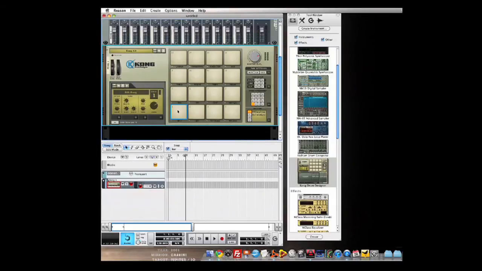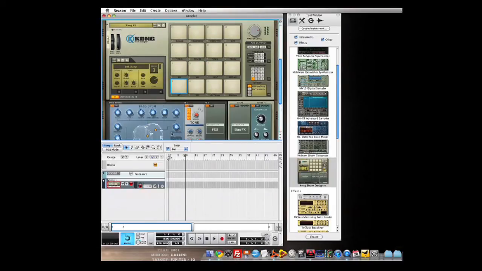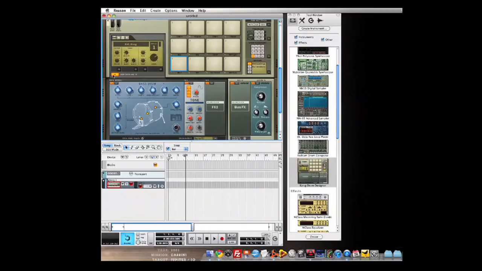Each one of them can be assigned to a different drum sound. Here we have a drop-down menu. It automatically loads up a physically modeled bass drum. If we go to the drop-down menu, we can see that we could load samples or physically modeled drums or synth drums. Let's take a look at a physically modeled snare. These are designed to sound like realistic drums.